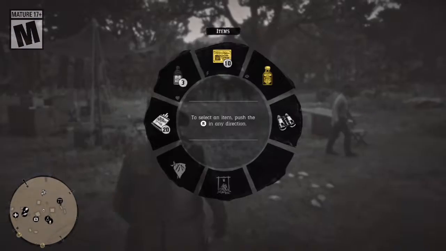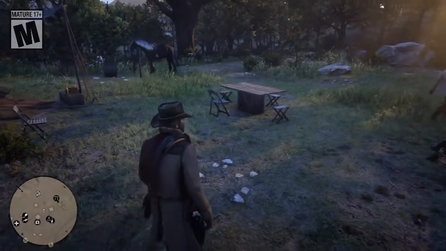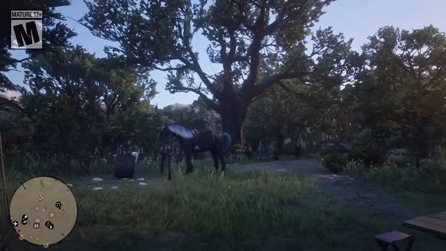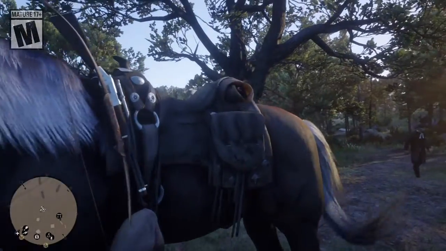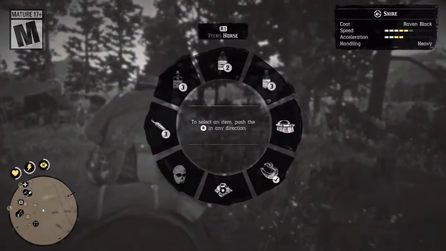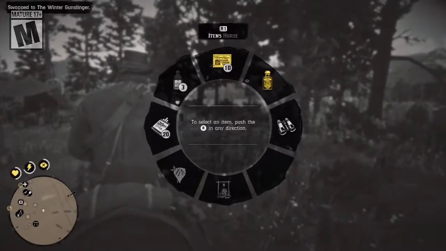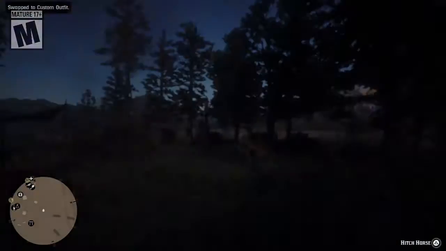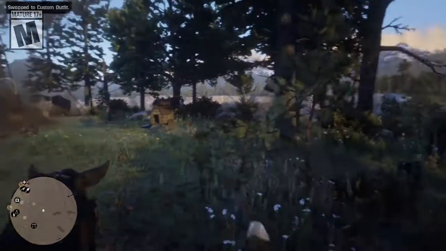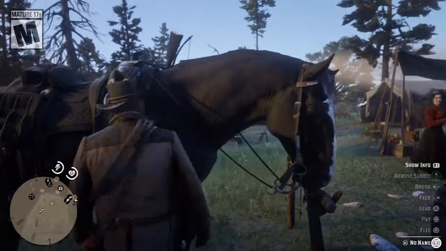Oh, wow, I'm still covered in blood. All right, let's change our outfit. Clean up. This is such a cheap way of doing it. There we go. Oh, my horse is dirty. Gotta fix that. Can I have my horse covered in blood? At least not right now.